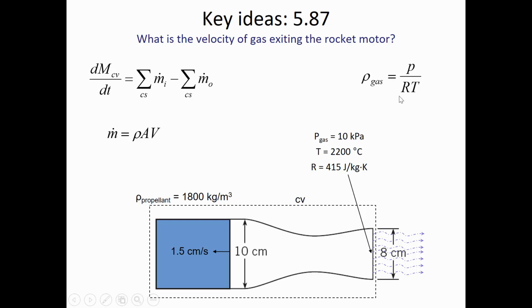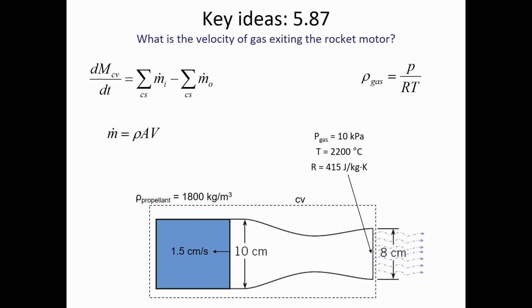So if you want to know the velocity, then what we're saying is that the mass flow rate of accumulation, in other words, dmCV with respect to time, is equal to the mass flow rate out. Since this is negative and this in the formula is negative, we can just drop the negative sign for both. So what is the mass flow out going to be? Well, it's going to be the density of the gas times the velocity of the gas times the cross-sectional area of the nozzle.